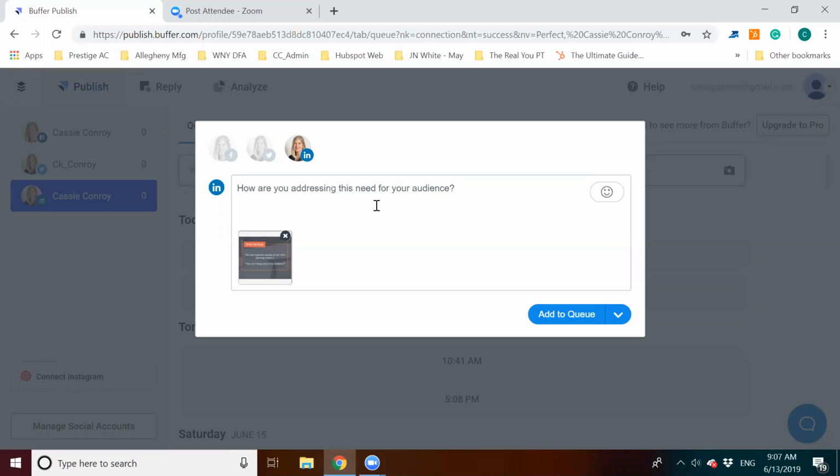And in LinkedIn, it's important to use hashtags when you can. Oftentimes people on LinkedIn will follow hashtags because people are more protective of their connections on LinkedIn.